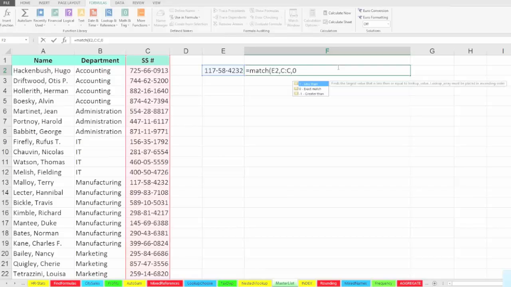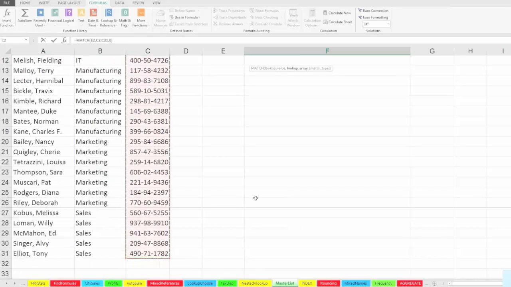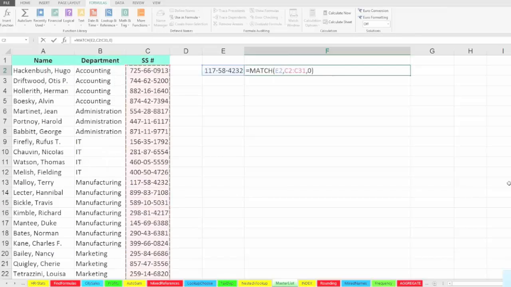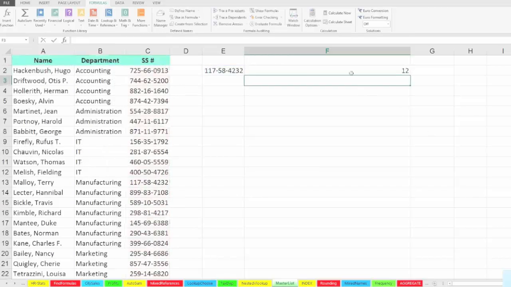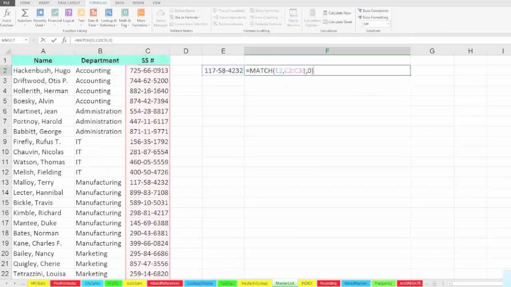The 13 tells us it's in the 13th position of whatever range we're looking at. Now, if I had highlighted the cells like this instead, we're going to get an answer of 12, because it's going to be in the 12th position of those highlighted cells. So another strong reason for using column references, because the column reference, our answer, at least in this case, is going to be the same as the row number, and that just makes it easier to work with. So let's use column C here.